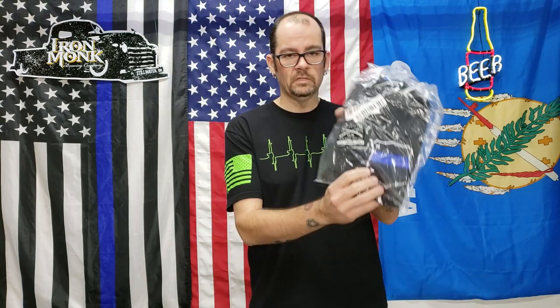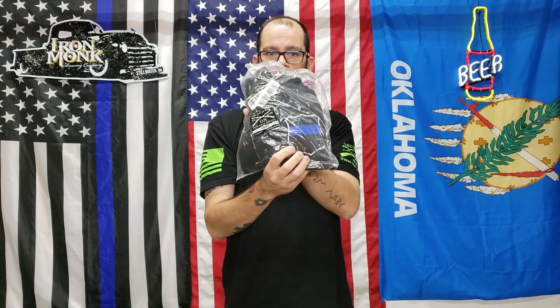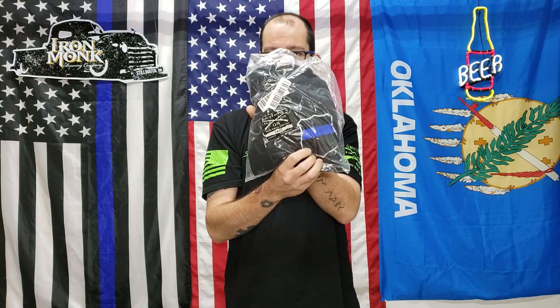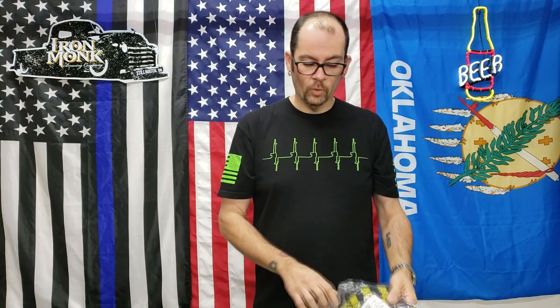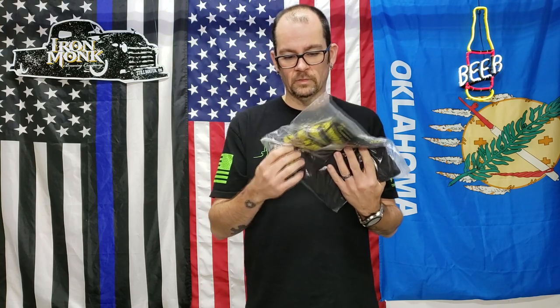The first one, you can see it is a small. This is the left front — got the little shield with the blue line. The back has the same thing but a lot bigger, and it says 'Support.' I really like this shirt. I have the version one of this one. Hopefully we get this one in extra large. But then there's the 'Don't Tread on Me' and it has the Gadsden snake.